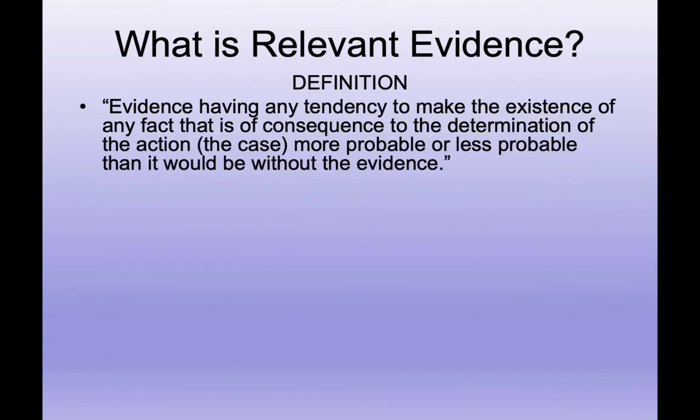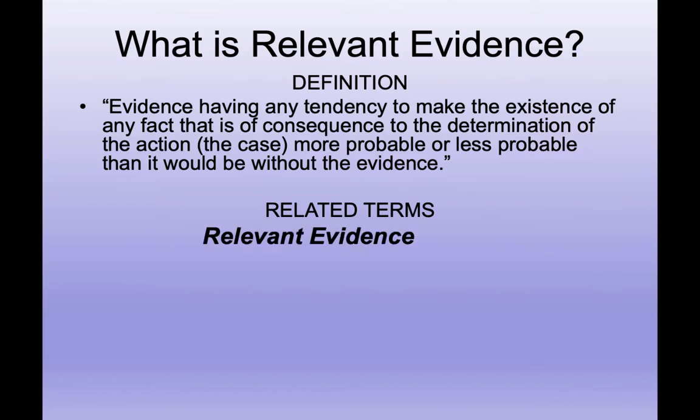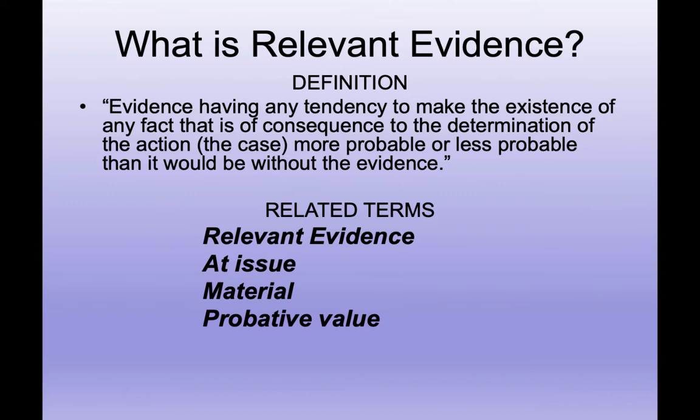So what is relevant evidence? I'll read you the definition. Evidence having any tendency to make the existence of any fact that is of consequence to the determination of the action, which is the case, more probable or less probable than it would be without the evidence. So let's take a look at some related terms that we will define in a moment. Relevant evidence, we just defined that. At issue, material evidence, probative value. We'll take a look at these terms and see what they mean.